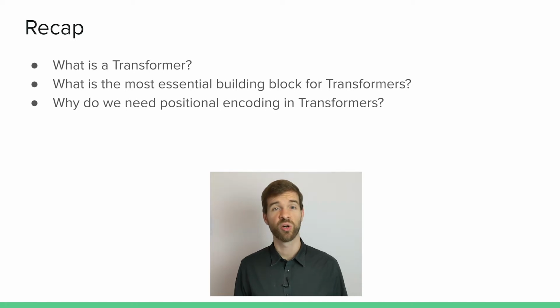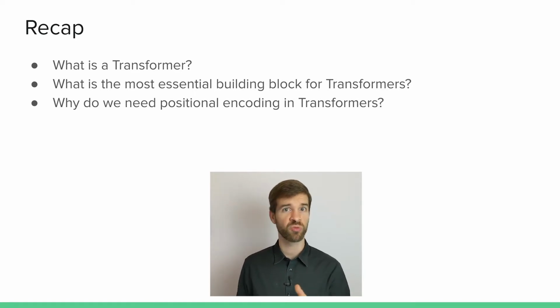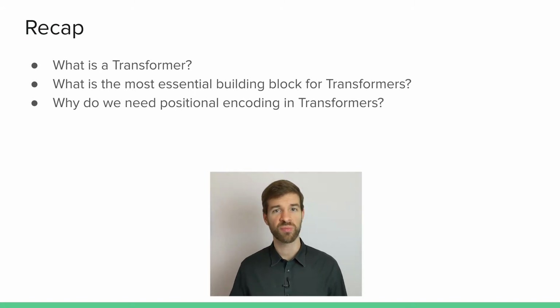Why do we need positional encoding? So especially for natural language processing, we need to encode somehow the information where a word appears in our input. It could be at the beginning, it could be at the end, somewhere in the middle, and depending on where it appears, the word might mean something different. The solution is to also attach some sort of positional information to give the network the chance to understand, wait, it's the same word, but it appeared somewhere different, so it can make some sense out of this.